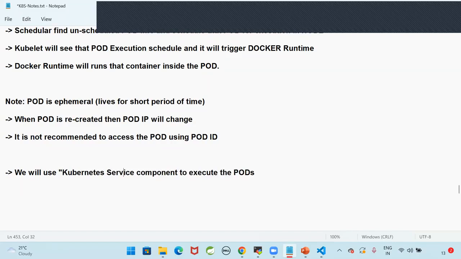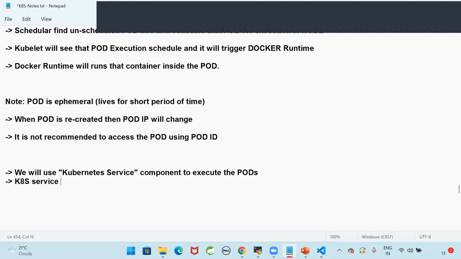Service is one of the core concepts of Kubernetes. We will use the Kubernetes service component to execute the pods. Service makes the pod accessible inside the cluster and outside the cluster also.